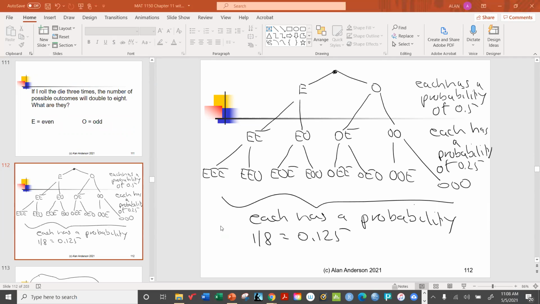So the first roll brings us even or odd. Now, once you have an even, you can follow that up by another even or an odd. If you start with an odd, you can follow that up with an even or another odd. So there's 4 possibilities here. But if you roll the die a third time, starting out with 2 evens, we can follow with an even, or we can follow with an odd, and you can see across the board, altogether, there are 8 possibilities. And again, because of the way this experiment is taking place, each one has a 1/8 or 0.125 probability of occurring.